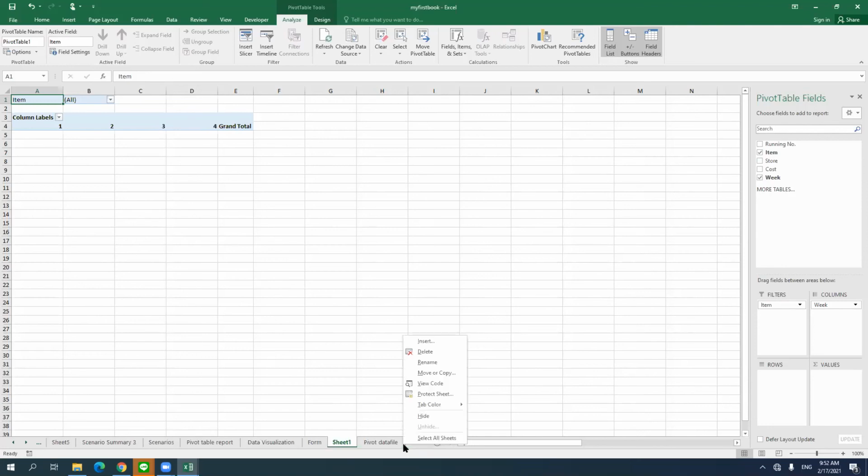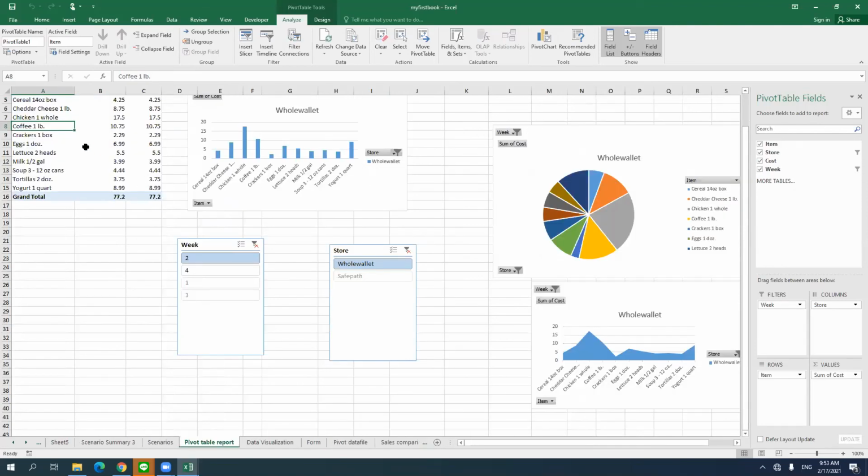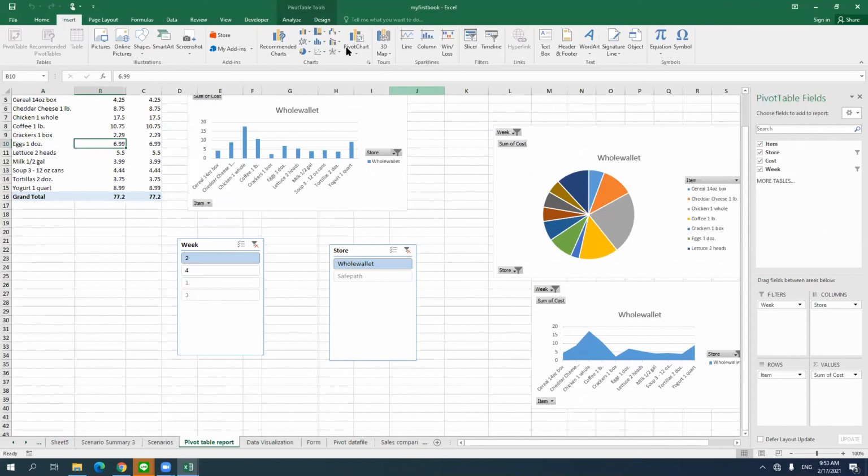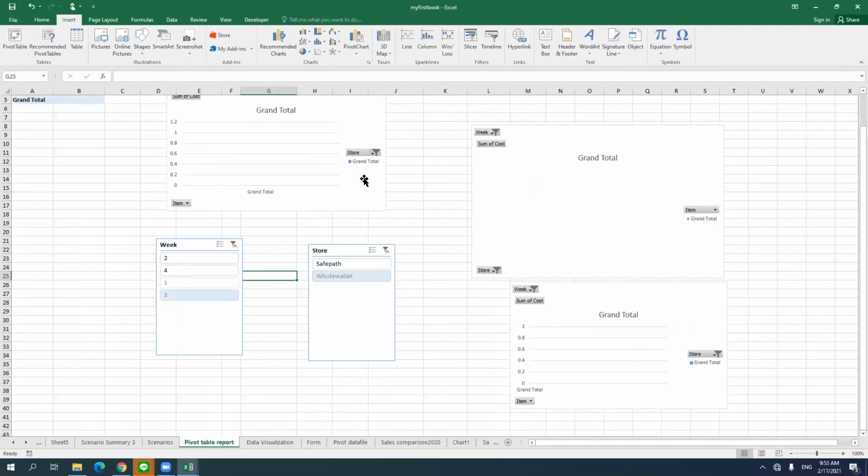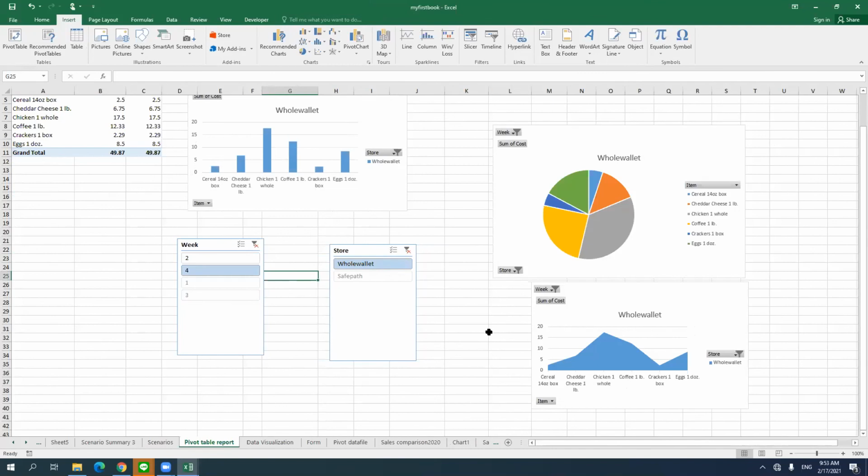When you have this already, you can also create the pivot chart by clicking on any cell in the pivot table, going to insert and choosing pivot chart as you like. Then it pops up with a pivot chart. You can also control it by creating slicers: click on the pivot chart first, go to insert and choose slicer. It asks which slicers you would like to apply for which column. This is part of what we call a dashboard, because when you have many charts and many slicers at the same time, they can control the values of your data.